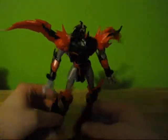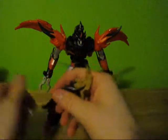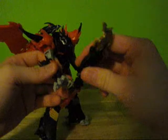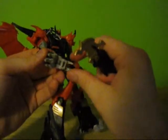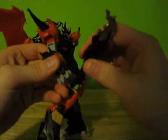Anyway, so now we have this new accessory, the tail sword. And this literally slides into this soft plastic claw hand. And not very well, I might add.